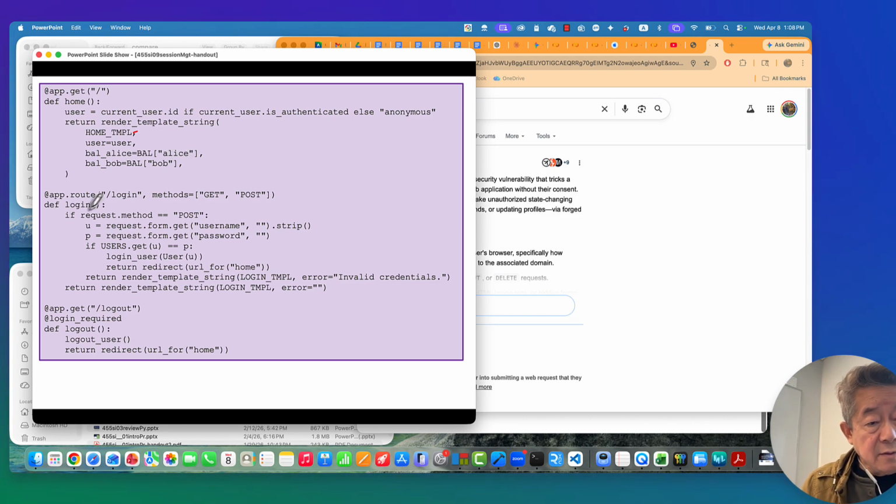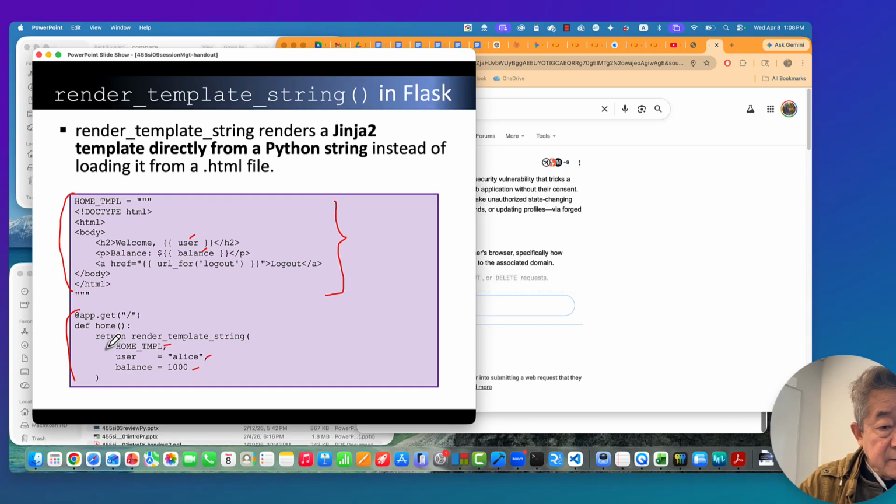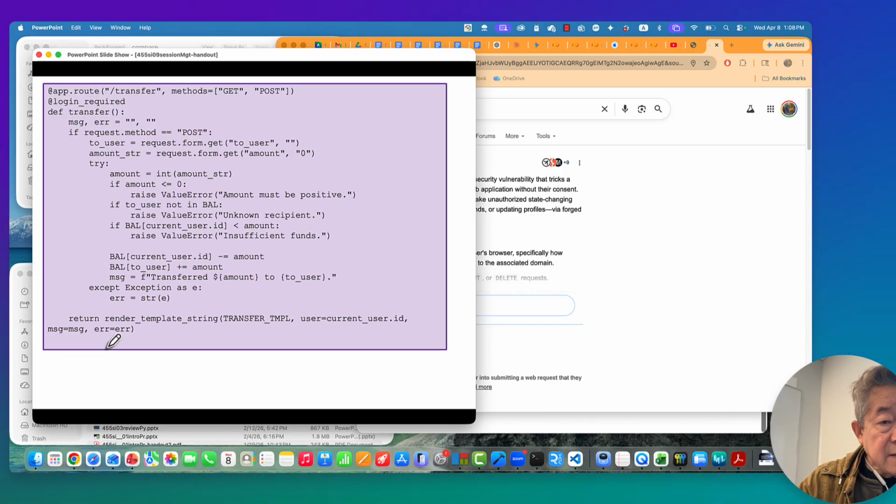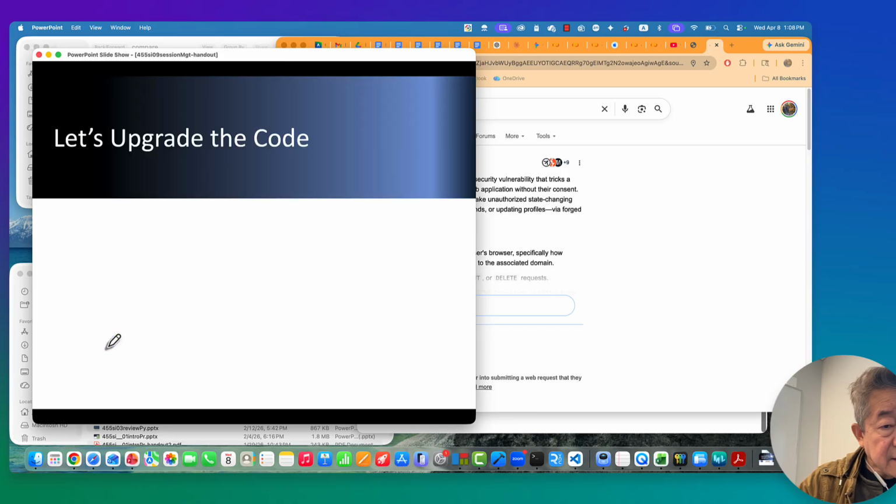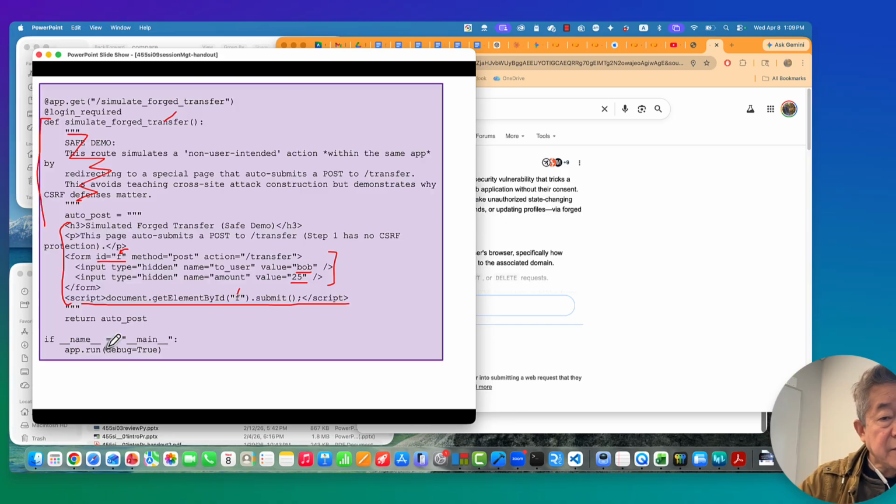Similarly, a login and then get. This is a logout. Yeah, logout user. I believe this is, yeah, now we need to upgrade.